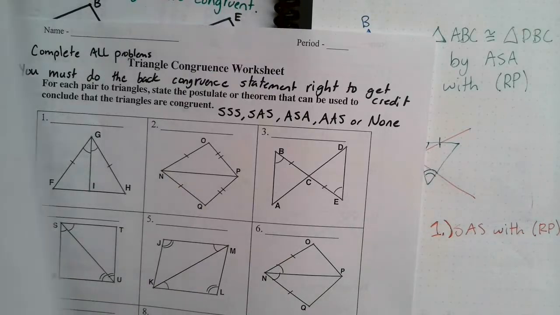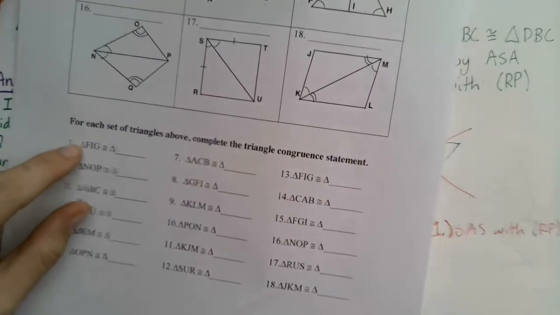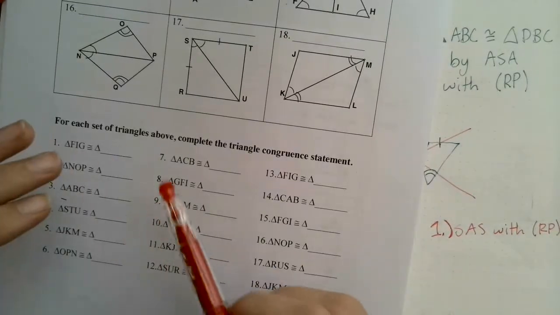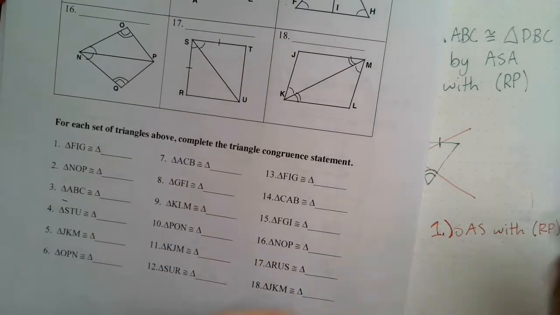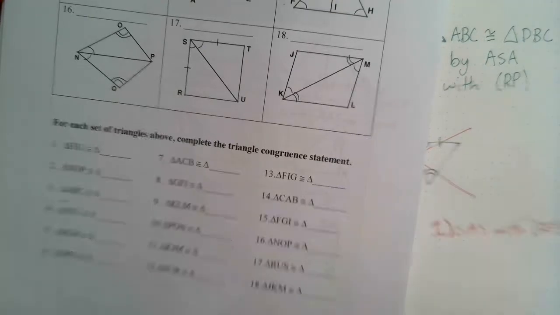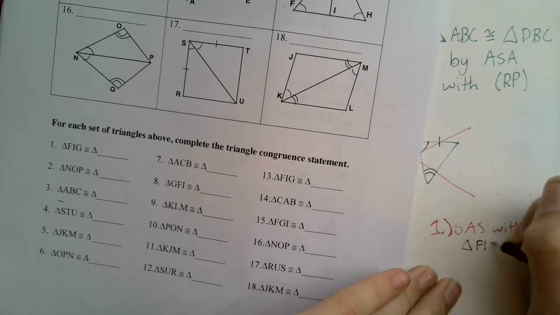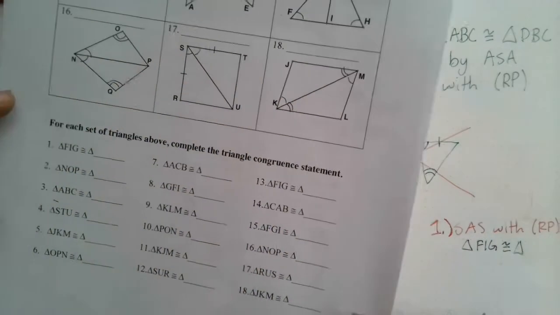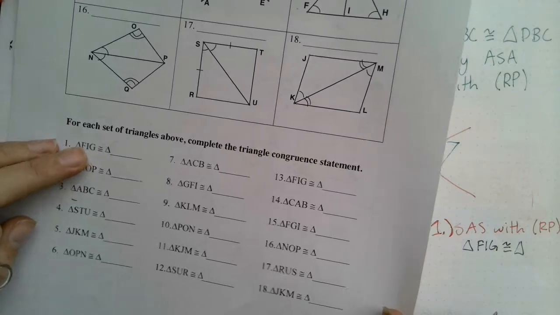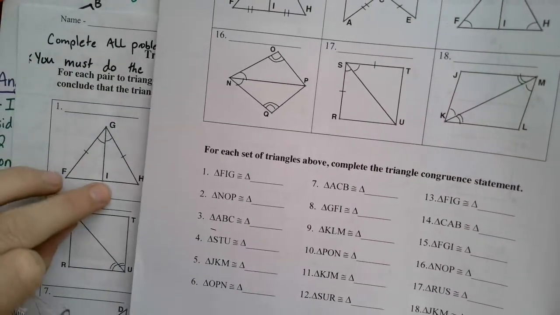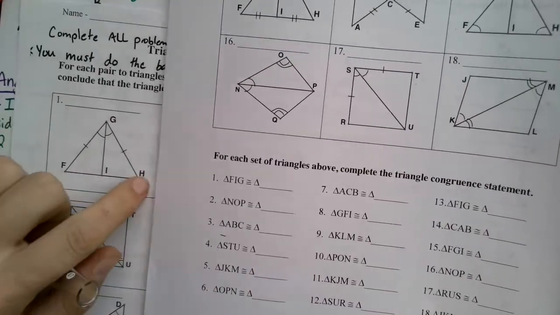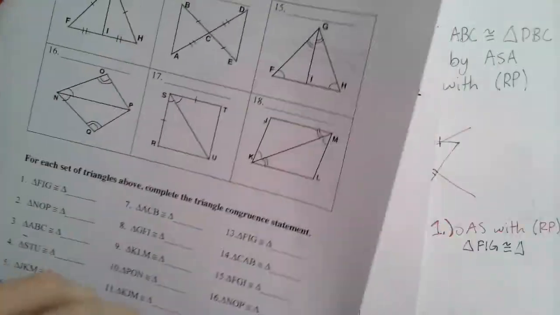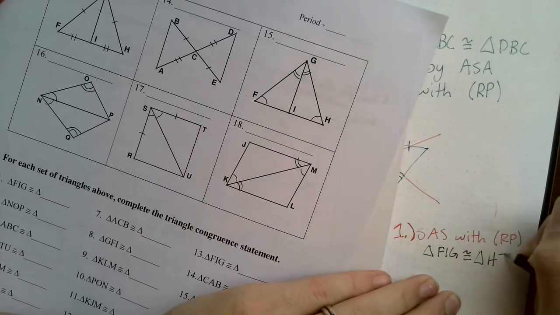So if we flip over to the back, we can see back here, it says number 1, so it goes with number 1. So even though it's all the way on the back, it gives us triangle FIG, and then we're supposed to fill in the second half of this. So remember, it doesn't matter how we start, but since it gives us a start, we have to stay consistent. So if we do FIG, well, F goes with H, so I have to do HIG. See how number 1 goes with number 1 on here. So I would say HIG.